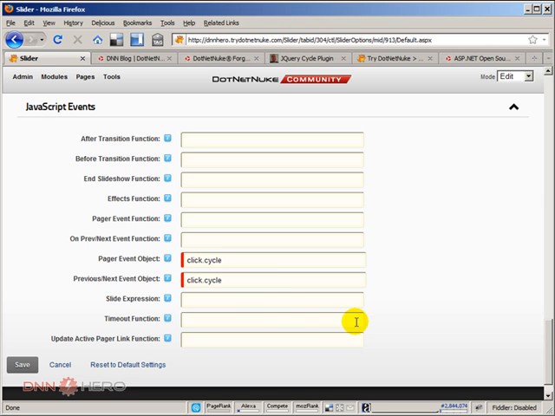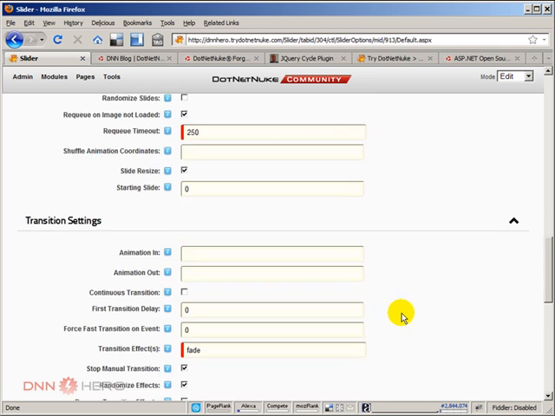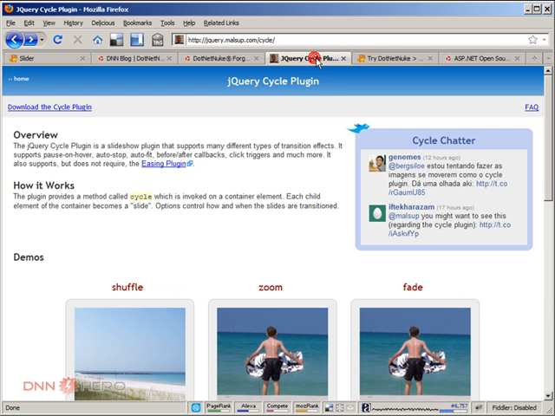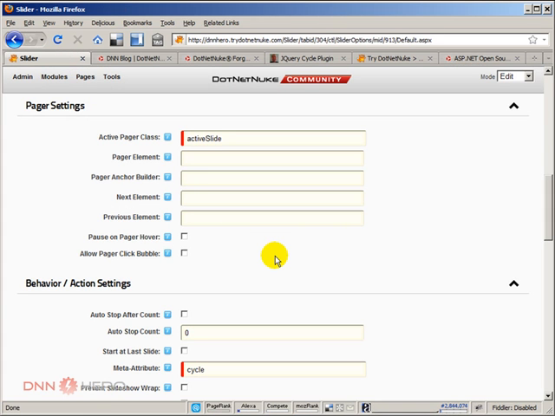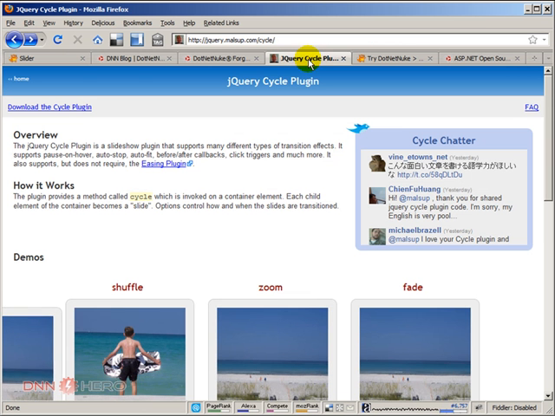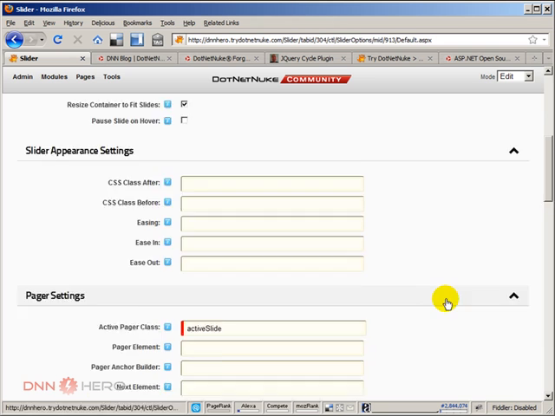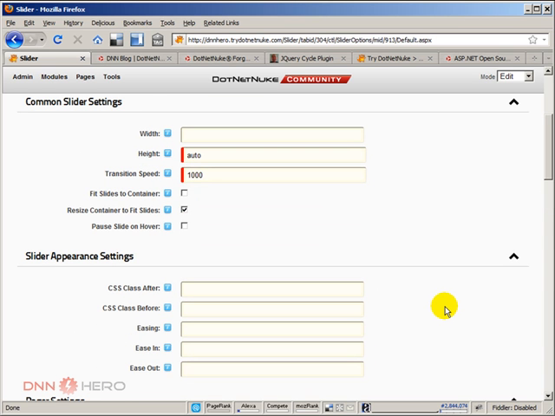And basically what you see here is the jQuery cycle plugin being turned into a module. And all those options are really playing around, behind the scenes, with the jQuery cycle plugin. Okay, so it works well, it looks nice. I think that if you need a basic slider, you can definitely count on this. And I'll be trying that in some live websites very shortly.